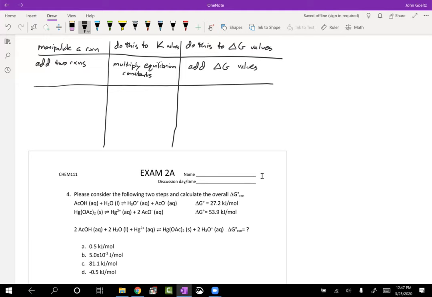If we flip a reaction, that is, switch products and reactants, yeah, someone typed into the chat box that we take the inverse of K, that's right. So sort of 1/K. And what do we do for delta G? Now, remember that delta G is products minus reactants. And as someone mentioned, that's like the Y value of the products minus the Y value of the reactants on that energy diagram. If you've switched which is which, now you take the negative of delta G. Change the sign of delta G, or if you prefer to think about it this way, multiply delta G by -1.